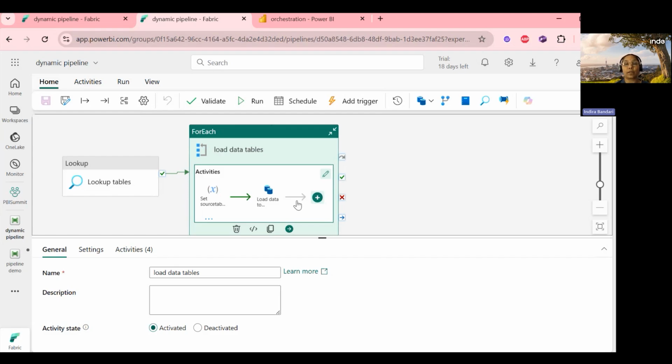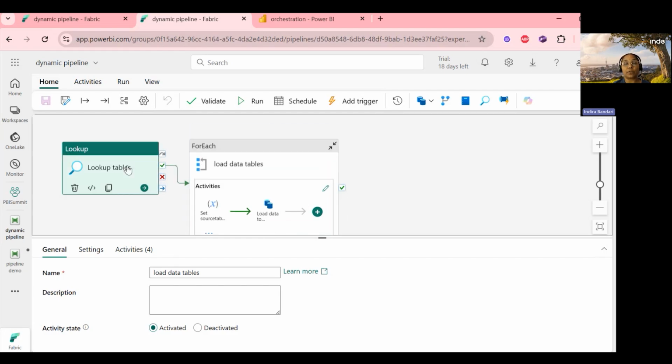See here, each activity has on success. On success, if this has errored, then this activity will not happen. So only on success you are going to get it. If you want to create an alert if this failed, you can click on this one and then create another activity called send alert or something like that.